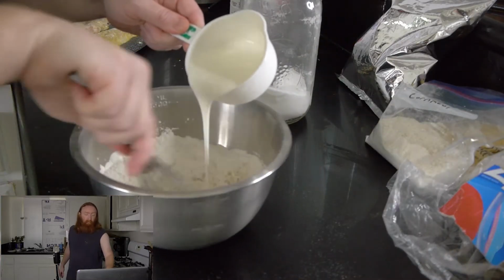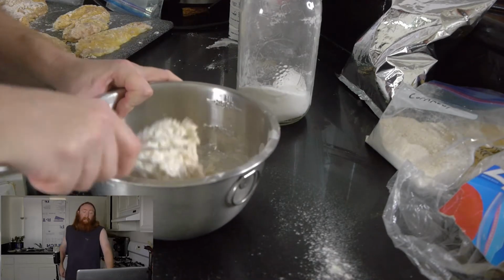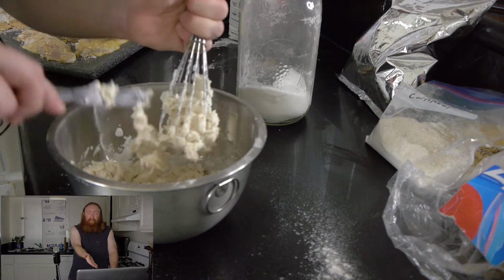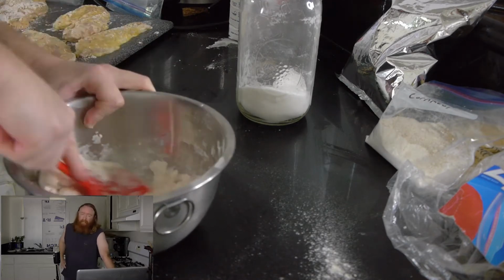We're going to combine a cup of buttermilk into our wet mixture and just blend it up right. Now, I feel like an idiot for this. I should know by now. You don't use a whisk when you're making dough. But sometimes I'm stupid. So we're going to use a spatula, blend all our dry ingredients up.